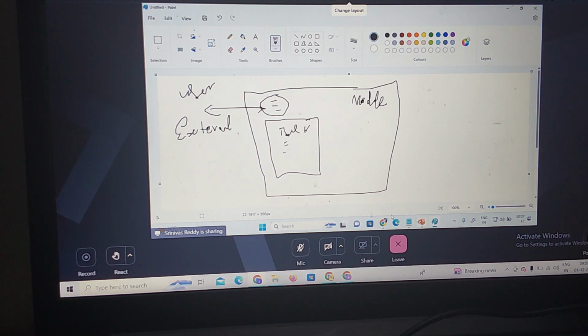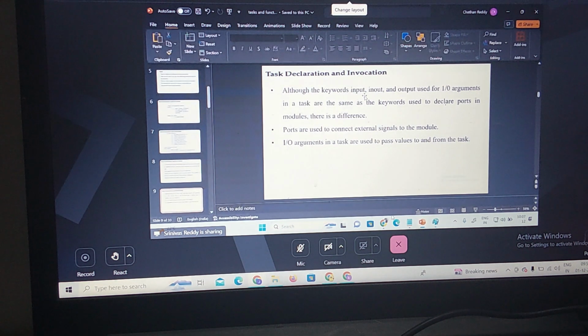Although the keywords input and output are used for the arguments in a task, the same keywords are used to declare the ports in modules, but there is a difference. What is the difference between module ports and task ports? Task ports are interfacing to module ports, but module ports are interfacing to the external environment.